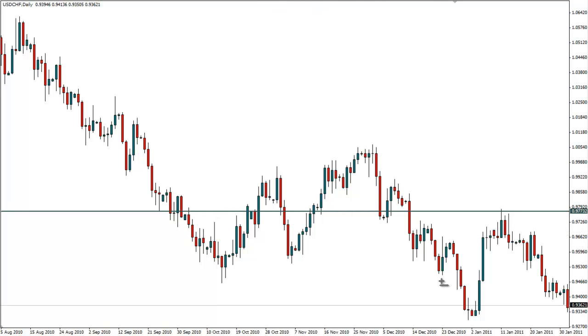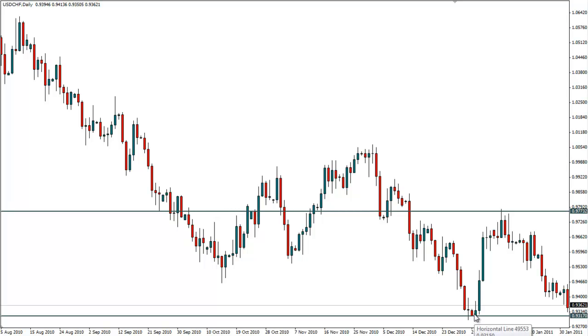And by the same token, if we then put in a support level down here, we can say that the market reacted quite aggressively to this level. The market came down, it found buyers at this level, and look at the reaction there with these big momentum candles. The market had a reaction to that particular level, so buyers got involved and pushed it back up. So we've got two levels here on the chart: a support level here and a resistance level here.